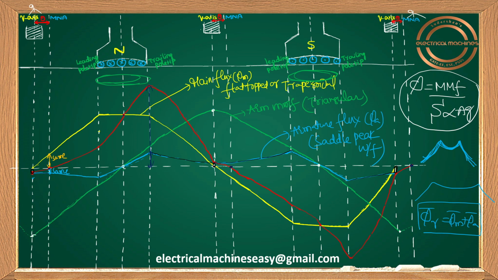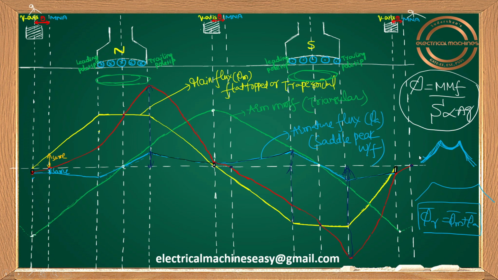And at the leading pole tip, your pi a is this much and pi m is this much. Here pi m is more dominant, so pi r will be on the negative side only. At this point, pi a is 0 but pi m is there, so pi r equal to pi m. And at the trailing pole tip of the south pole, pi a is this much and pi m is this much, so your total value will be this much, more value. And once again at this q axis, I told you your pi m is 0 but pi a is there, so that's why pi r equals pi a only. And at this portion at mn, I told you it is 0.